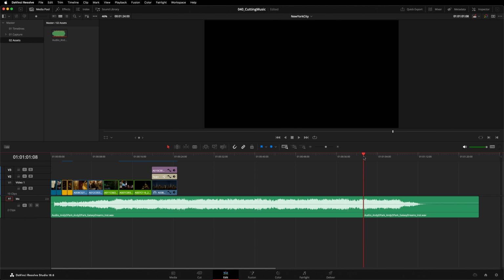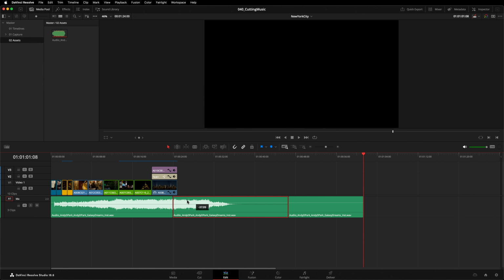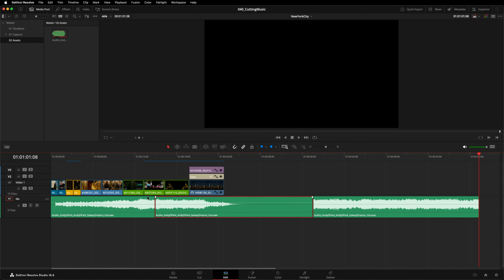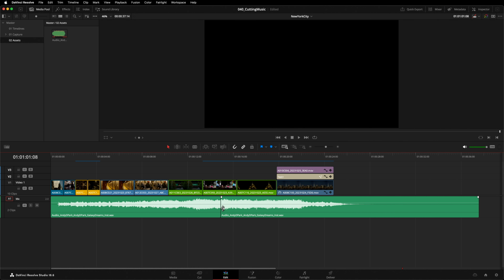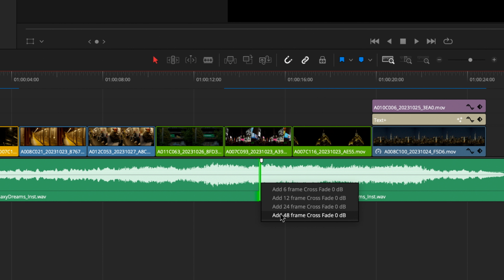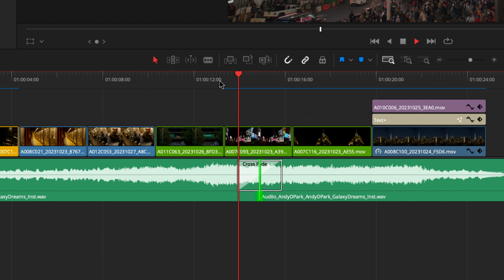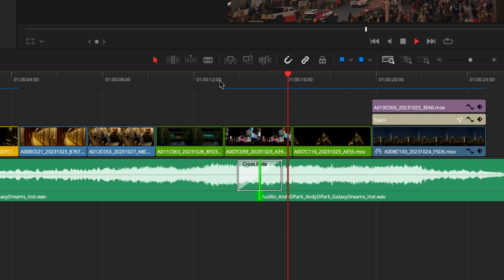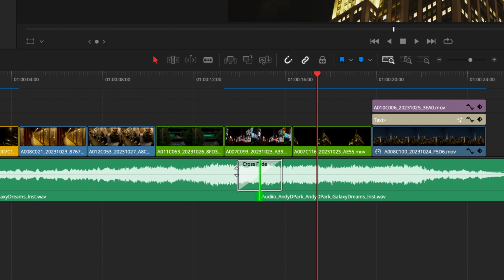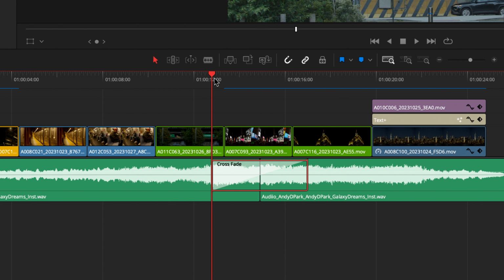I'll place a cut where the song's outro begins, and then position the ending in my timeline. I can delete the rest of the song as it's no longer needed. Adding a crossfade will disguise the edit. If the default fade is too short, add a longer fade, which will help make the edit harder to hear.